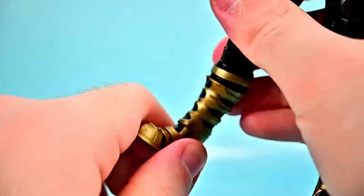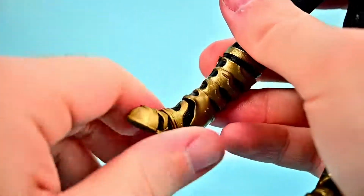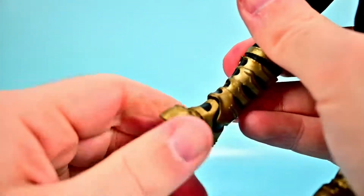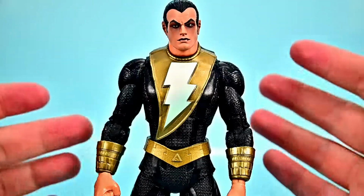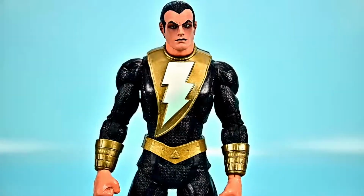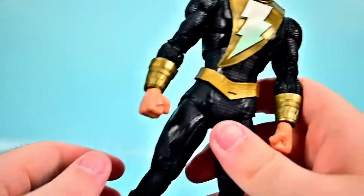And then we get the foot that flex back and forth a little bit. It's hard with the design of the boot, but can flex a little bit there. Twist side to side and has the toe joint on the end. So he has the standard joints, but has issues with some mobility with some of them, unfortunately, but looks really cool there. And with his bigger boots, he doesn't have issues standing, but we'll put him on the base again.